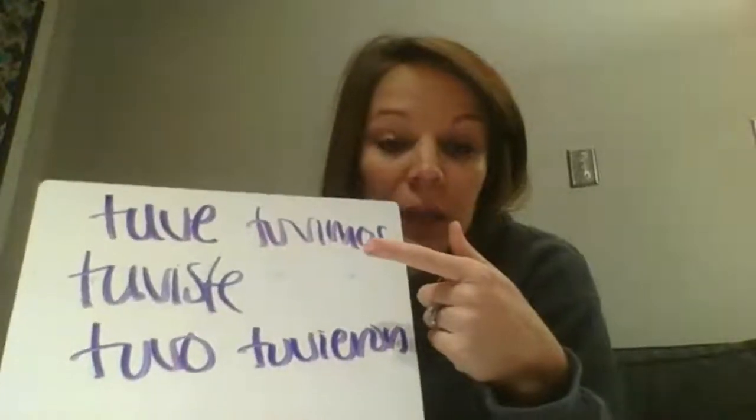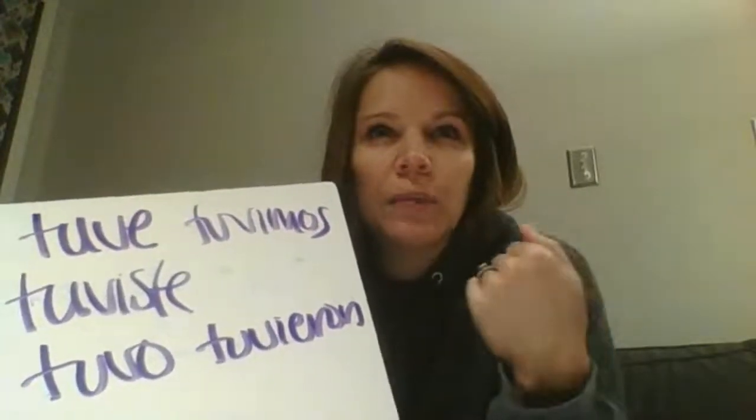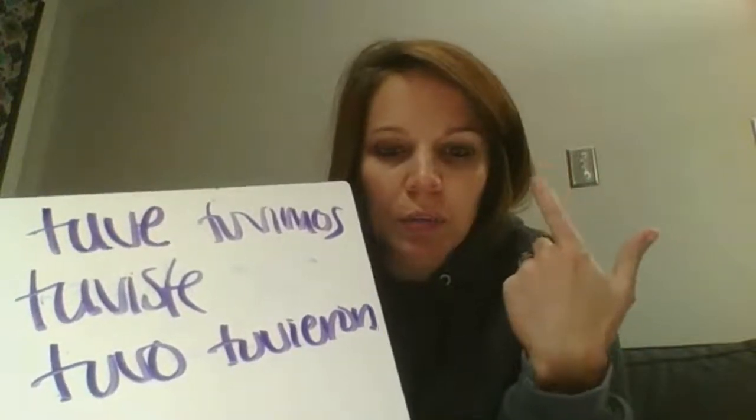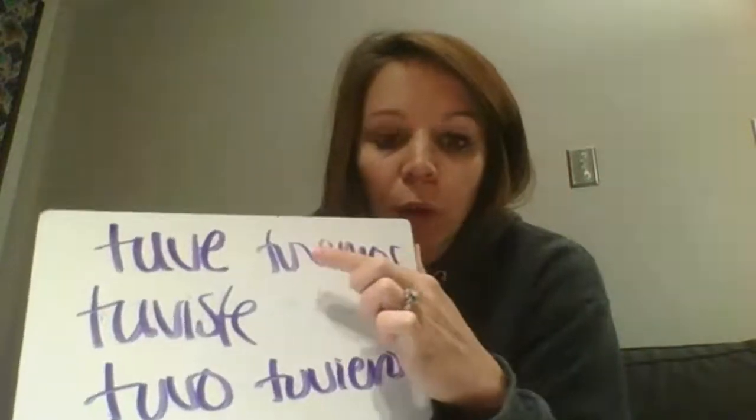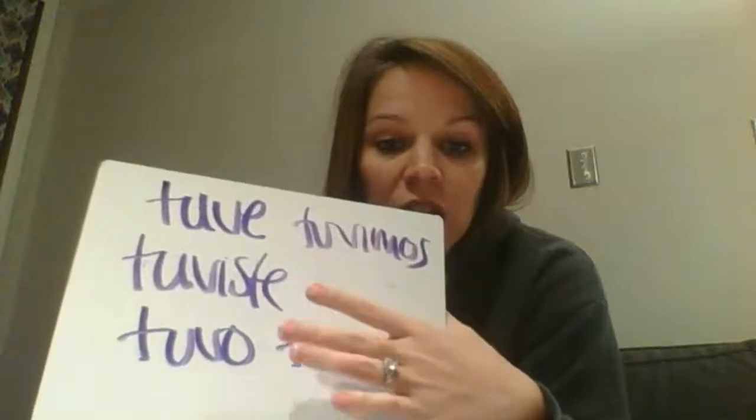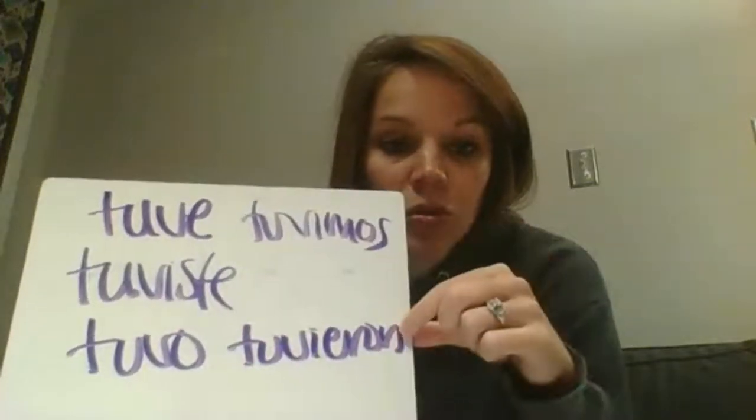When it comes to estar and tener, they look super similar. So if we start with tuve, what would the tú form of that be? The él/ella form, the nosotros form, and the ellos form. Okay, so we've got tuve as the yo form. Keep in mind that in the preterite, the yo form does not end with an o like you think that it would in the present tense, so don't put tuvo for the yo form. So we've got tuve, tuviste, tuvo, tuvimos, tuvieron.